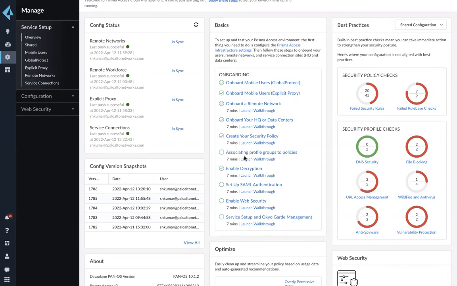We made this available so that features can be onboarded into Prisma Access in a faster way, where admins can click on the launch walkthrough, and it's a step-by-step process which says all the necessary steps which are needed to, for example, configure remote networks. So it will walk through all those steps and quickly help admins onboard remote networks.